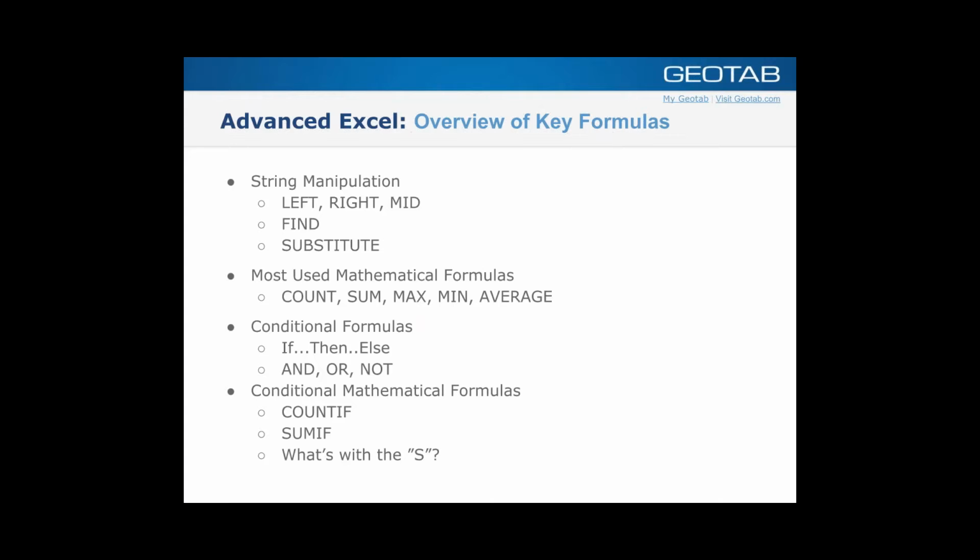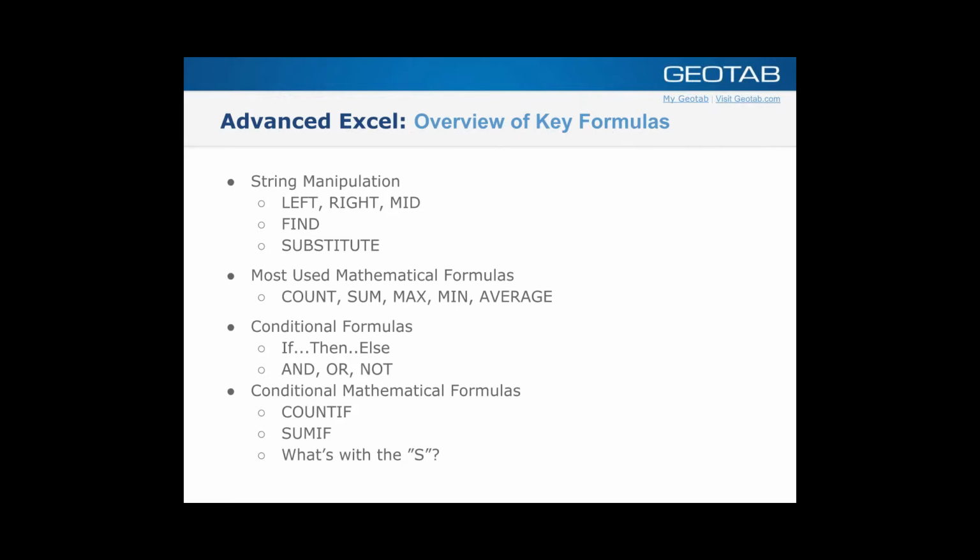So we covered string manipulation. Basically what that means is pulling apart text. We tend to use these when we're looking at groups in reports. So we all know with an Excel report, if a vehicle is part of multiple groups, it's all separated by commas. We can use these formulas to separate those groups out to do better filtering and sorting on those values.